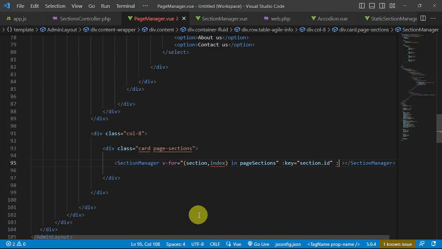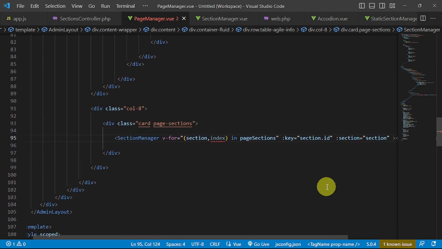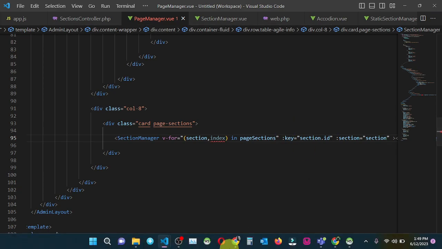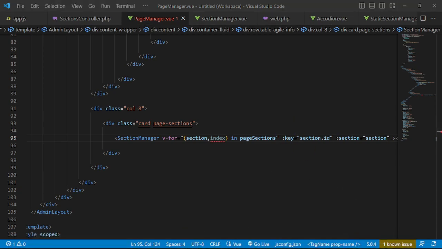So let's pass the section as a prop, so passing the section object for each section. I think let's leave it here for now. I'll see you in the next one.